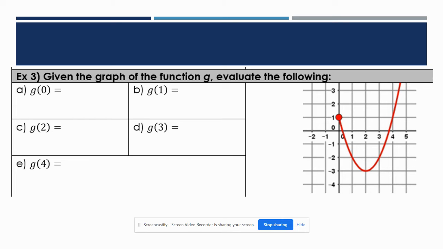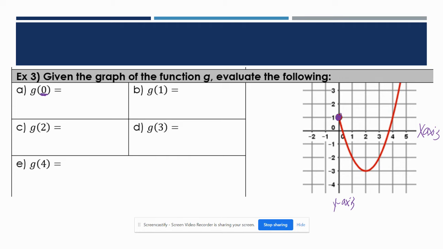Then they're saying, oh, guess what? We're giving you a graph here. Now that we've given you a graph, and please note that this one is a filled in one. It's filled in circle, so it's included. They're saying, okay, on your graph, remember this is your x-axis and this is your y-axis. Find the value in the parentheses on the x-axis and give whatever y value goes with it.